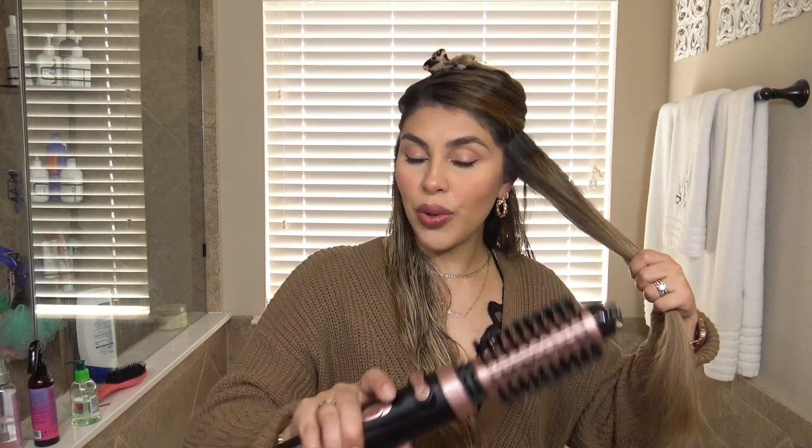So what I figured out is I think it would take forever for it to dry, just keeping it rolled up. So what I'm gonna do is keep my finger on the rotator and just keep going up and down, even if it pulls and stops, because that's the way that I blow dry my hair with a non-rotating round brush anyways. So I usually do like this kind of motion. So I'm rolling while I'm pulling it out, and I feel like that's doing the rolling for me. So it does kind of make it easier. Let's keep going.